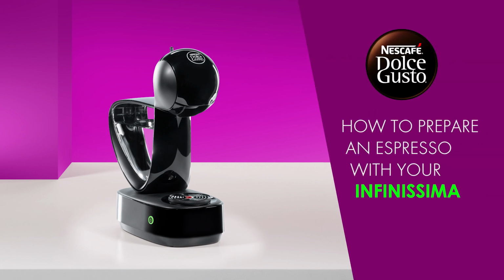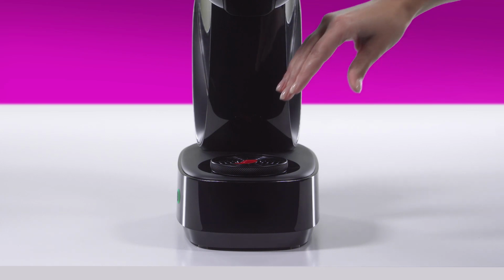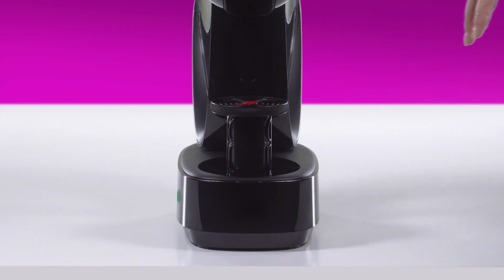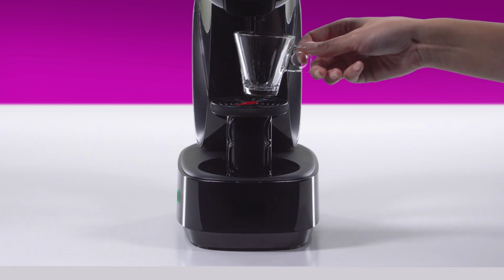Hello! In this video, we will show you how to prepare a great espresso with your NESCAFE Dolce Gusto Infinissima. Adjust the drip tray to the high position. Place your cup.